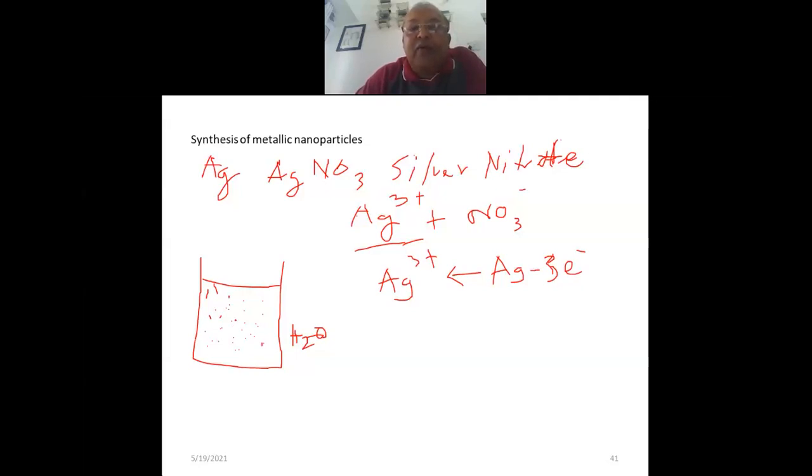Okay, the typical Brownian motion, they're moving around. And what we want is for them to come and join together, because we want a silver nanoparticle. Let's suppose it has 1000 such atoms. That means we have to pull all these 1000 atoms together to get a nanoparticle like this. All right, so these are constantly in motion.